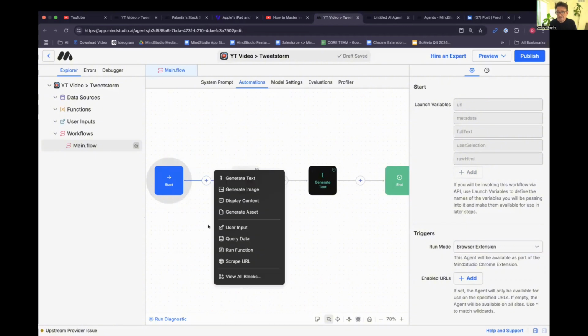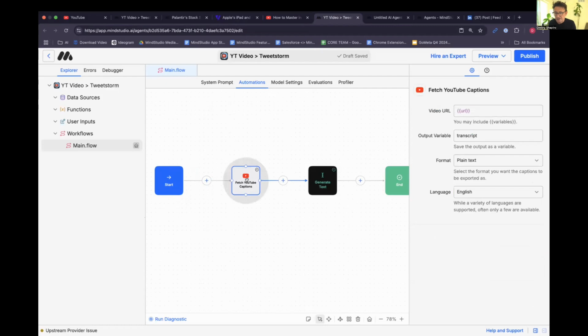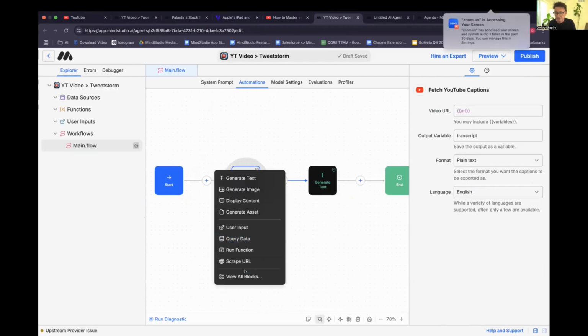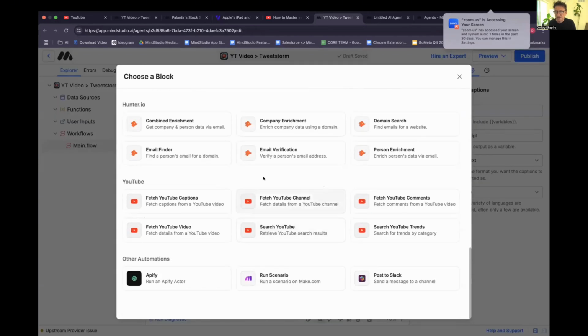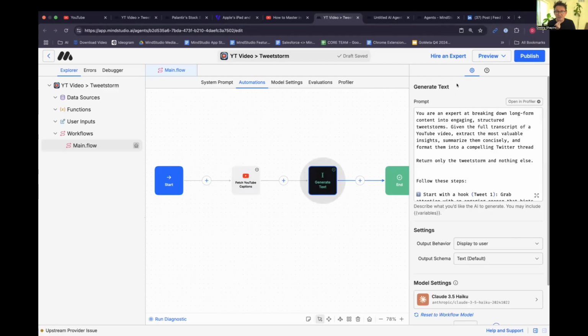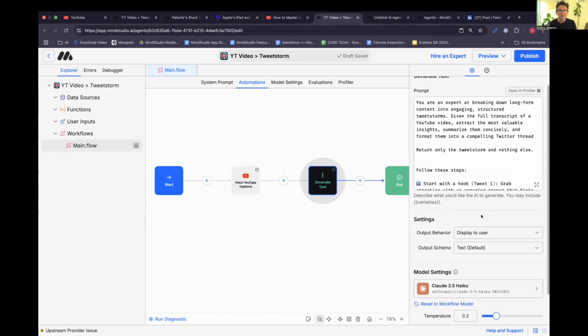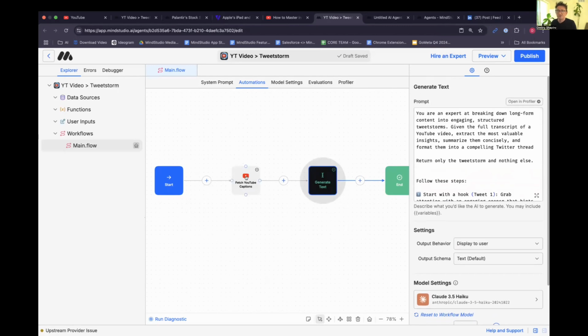Now, here, we added a block, and this block is the fetch YouTube captions block. Let's take a look at it, and right after that, we'll look at other blocks. This block was added by clicking plus, going to view blocks, and choosing fetch YouTube captions. We just click this and it puts it on that screen. Different blocks have different configuration options. This block has these types of configuration options, and the generate text block has different ones. They're not hard. They're easy. You guys will know them after you're done here. You can figure them out.